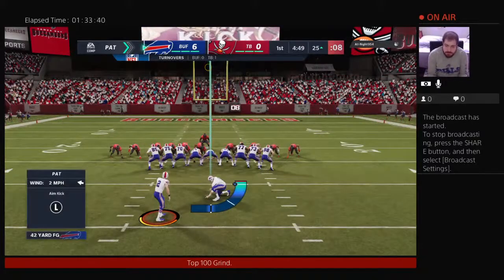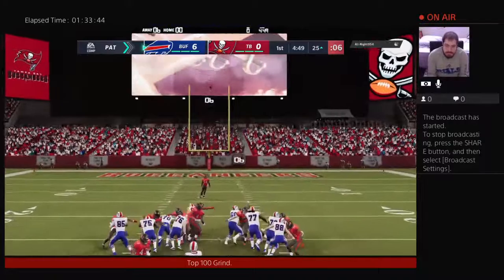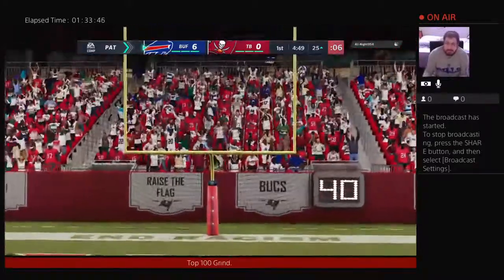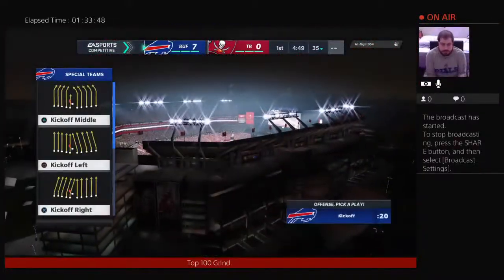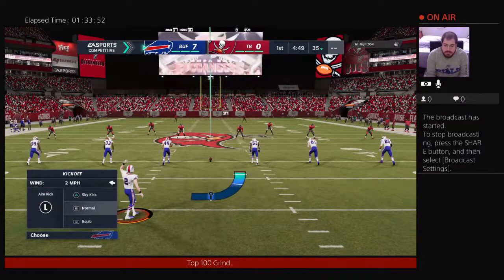Well, now things get a little dicier here. It's a 42-yard extra point attempt. And it's 7-0 Buffalo. It is good. Makes the score Bills 7, Buccaneers nothing.